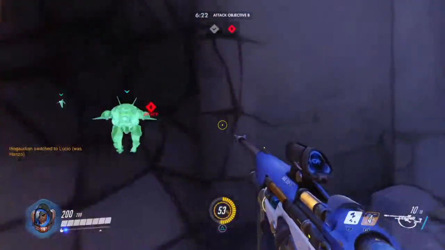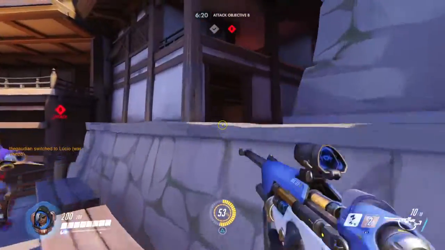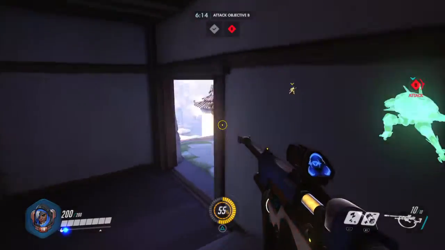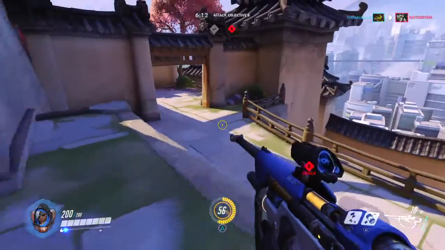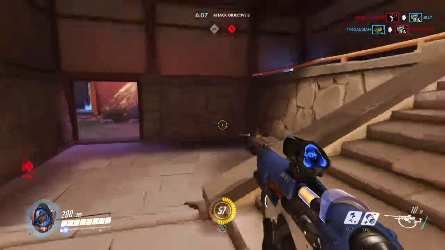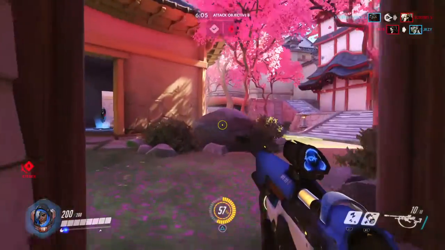Let's see, what else is there? Oh yeah. Remember what your hero says, so that it can help you out during battle. So if you hear McCree say it's high noon, make sure you duck for cover and avoid his line of sight, because otherwise you're just going to get killed by his Deadeye.